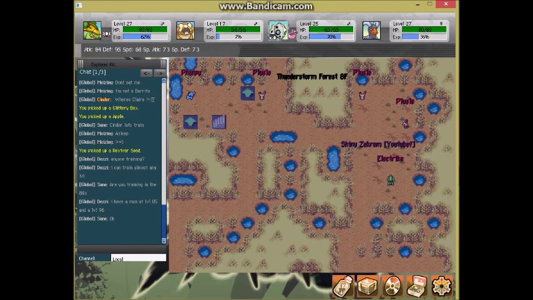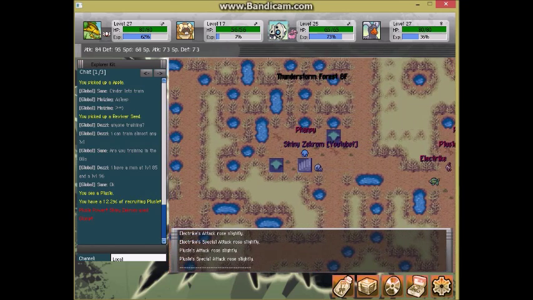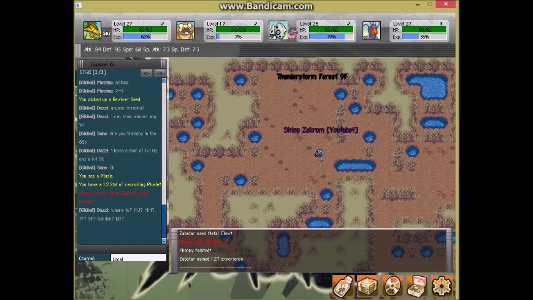As you can see, Plusles are here. And yes, they are recruitable. There is a command you can actually check for this. If you type /glomp, what this does is it'll show what Pokemon you could find here in Thunderstorm Forest in this part. Now, if you see red, that means Plusle power, and you can find Plusles. If it's a blue one, you can find Minun.